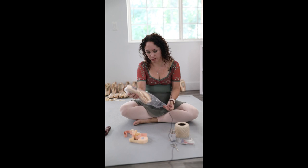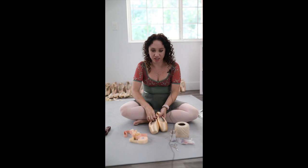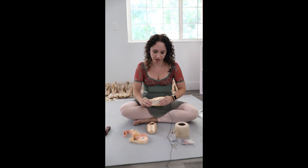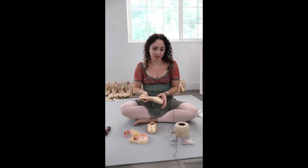Because of all the stuff being shut down for a while, Freed's production of shoes has been kind of down, because they had to shut their factories down. So I haven't been able to get my shoes for a while from Freed, like my maker and everything. So this is not exactly what I would wear. This was someone else's. You can see their specifications that they ordered. So it's a little different than what I would wear, and this may be a little different than what I would normally do.